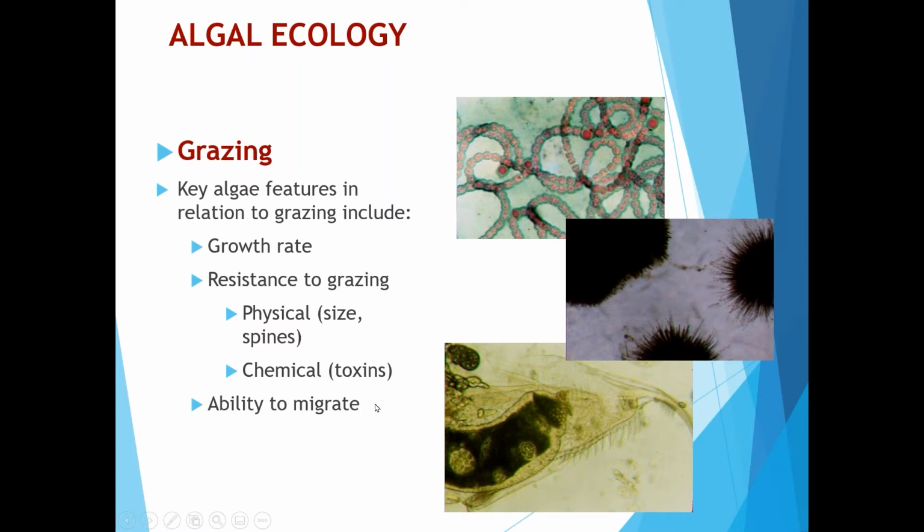And your ability to migrate. You know what? Just like snowbirds, if you don't like the current circumstances, leave. So migration is a way of leaving, right? So if you're growing very fast, that's going to help overcome grazing. If you are big, it's going to keep most of you from being grazed, like large Aphanizomenon flos-aquae. These are grazed Gloeotrichia colonies, that haircut that Ken refers to. This is Daphnia, actually, grazing activity.